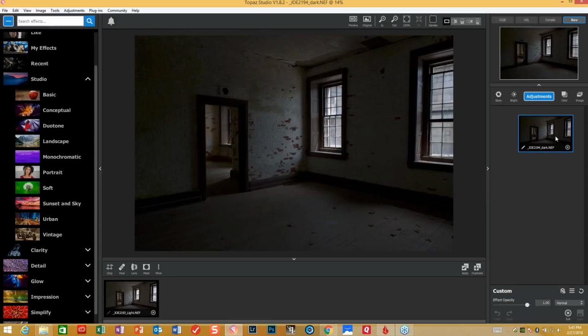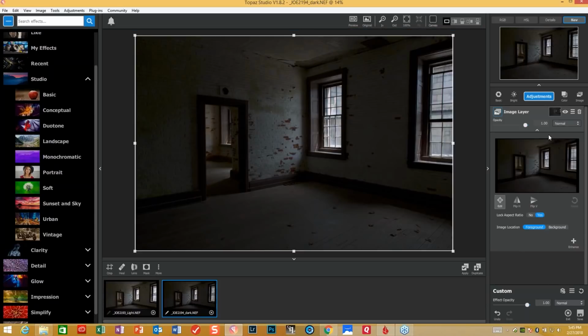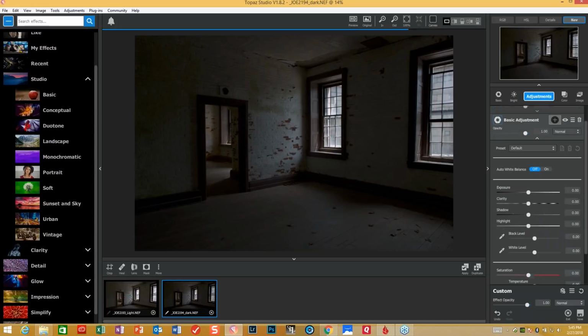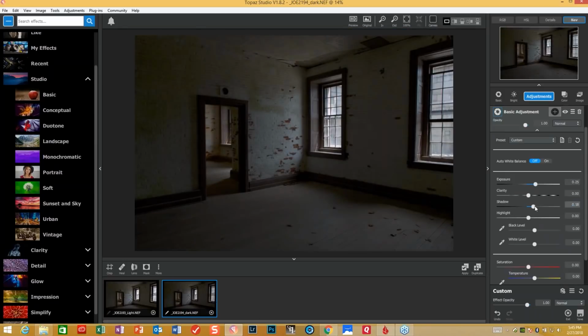So again, we're going to just start with the top image, the dark, and I'm going to make some slight adjustments to it. A basic adjustment, because I want to open this up a little bit. And we're going to change the exposure a little bit, change the shadow a little bit.